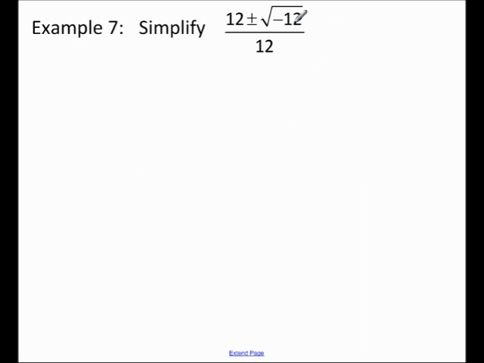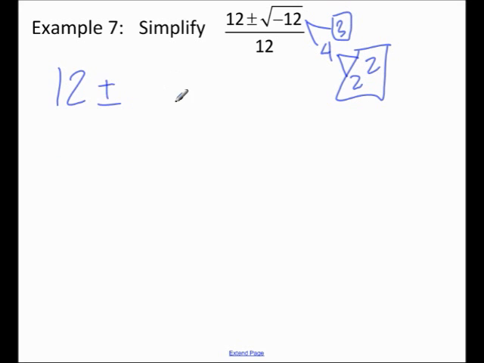Example 7, what's different? Square root of a negative number. Who brought i back? Everybody does. So we got a whole lot of 12s here. We're going to deal with it. It'll be okay. Square root of 12. What does that make? A 4 and a 3, and the 4 is a 2 and a 2. So here, 2 is going to get out. 3 has no friends, so we've got 12 plus or minus the 2 that got out, plus, this is an i, square root of 3, all over my 12 from the bottom.